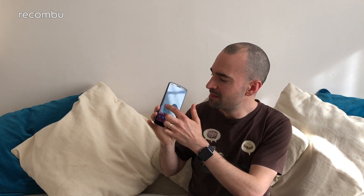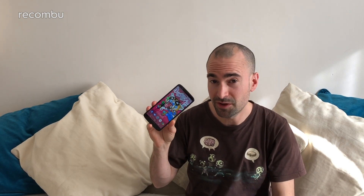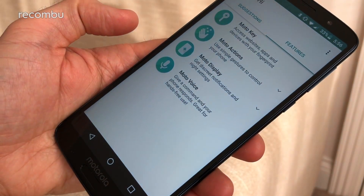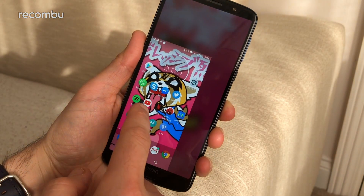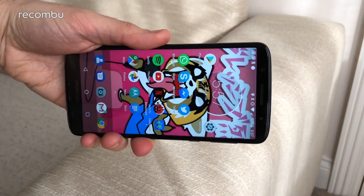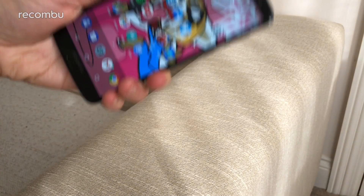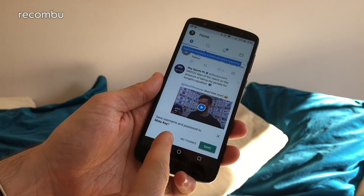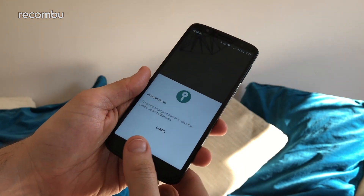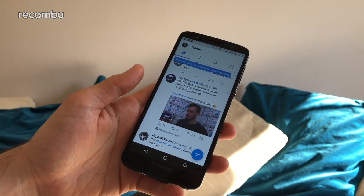As with the rest of the Moto G6 family, this is naked raw Android as Google intended it, with a couple of little bonus features thrown in for good measure. There's the Moto App which adds a host of bonus features — these vary in usefulness, but we definitely approve of the screen shrink feature which helps with one-handed use, which is just as well as it's almost six inches. Other gestures provide handy shortcuts such as the double twist to launch the camera — not recommended for RSI sufferers — and our personal favourite, the karate chop to turn on the flash. Moto Key is also great, replacing Google Autofill with a scan of your fingerprint to confirm your identity when signing into accounts — a more secure method while still eliminating the need to remember and enter passwords every time.